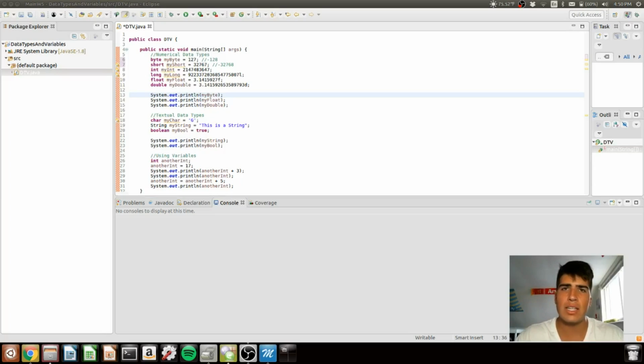First, what are data types and variables? Data types and variables are two really important concepts in Java because they enable us to store values. Let's say you're playing a video game. You level up to level 18 today and decide to call it quits and wait for the next day. And tomorrow you log back in and you want to see that you're still level 18. You don't want to have to start all over.